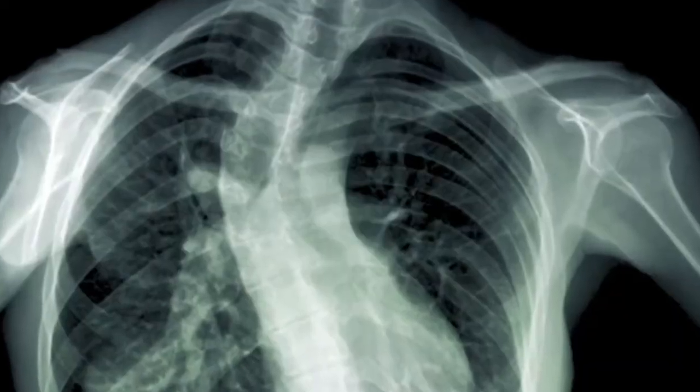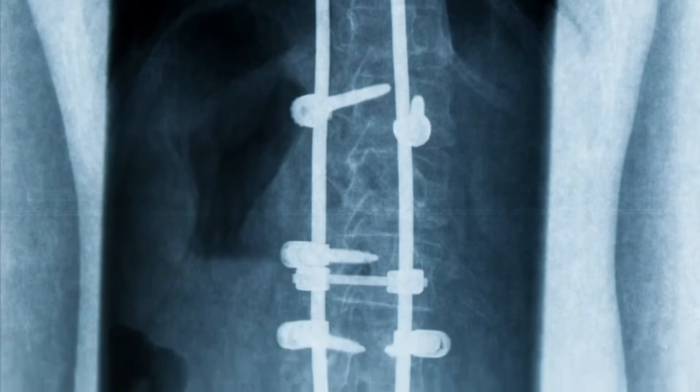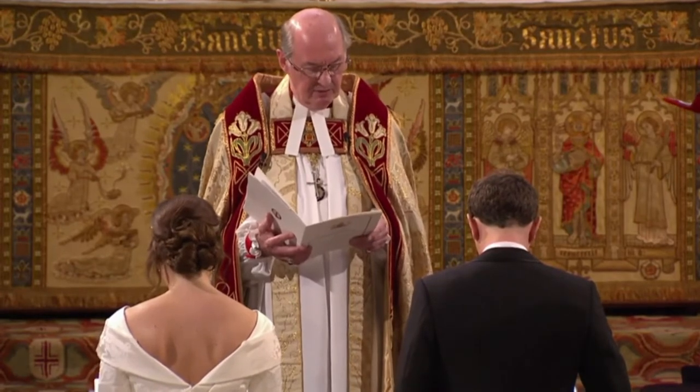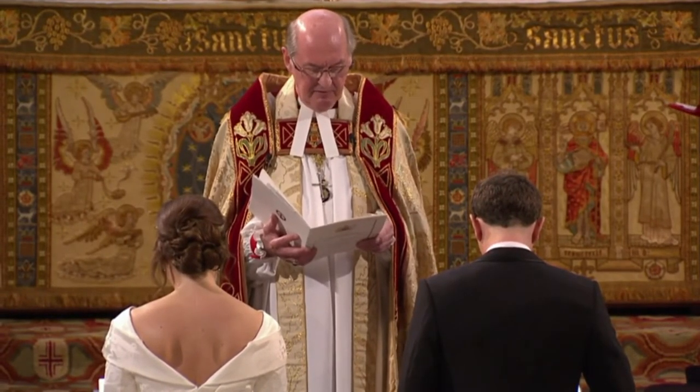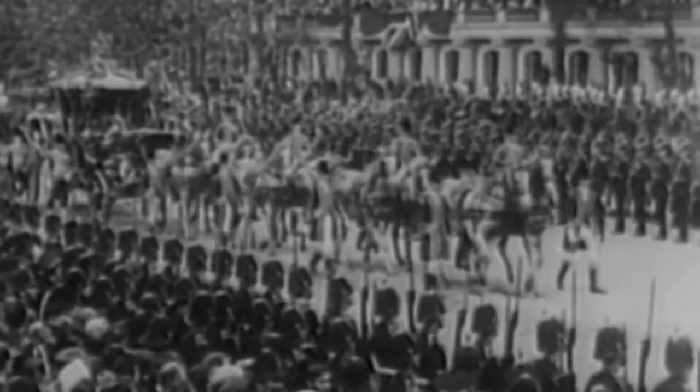Scoliosis is when you get a curvature and a twist to the spine. It can be severe and does need surgery and physiotherapy. In Princess Eugenie's case, she had two metal rods, one either side of her spine, put in and fixed in place with screws. She made an effort to design a dress with a big, deep V at the back to show her spinal scar so that she could show every other boy and girl in the world and in the country that if you have something like a curvature of the spine, A, it can be fixed, and B, your scars are what make you, and there's no need to be perfect. And I thought it was wonderful. I was almost in tears watching that. Eugenie proudly showed her scars off to the world.